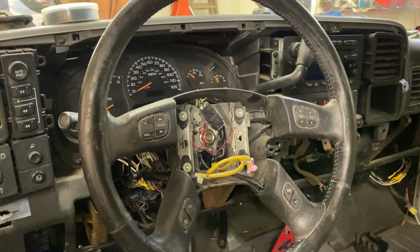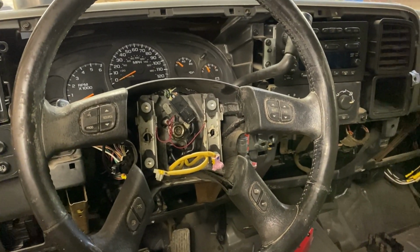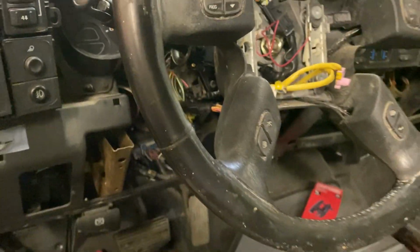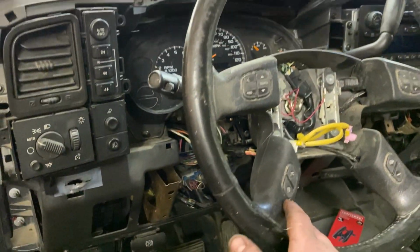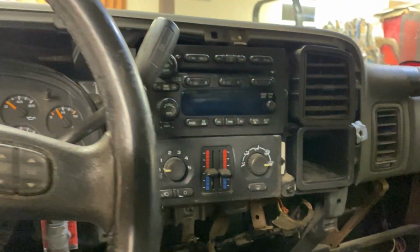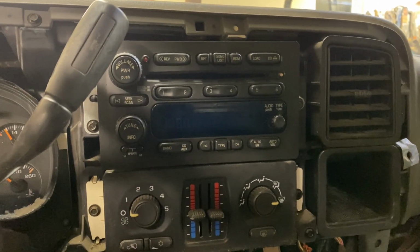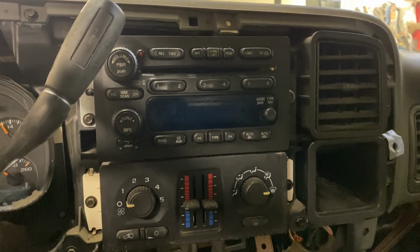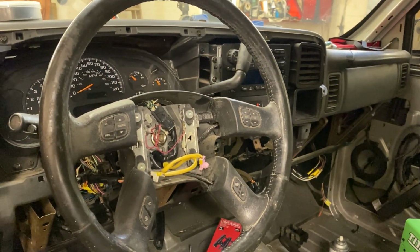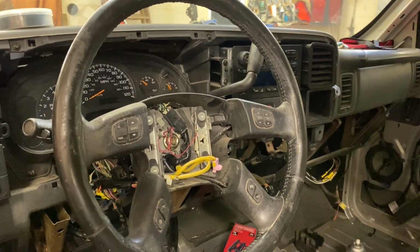Here are the 2 greatest things I found in the junkyard. I found a steering wheel with the buttons and also the wiring harness to match. That way you actually have these buttons that control the driver information center and the radio. And we did find a radio, the only truck that had one. It has a 6-disc CD option, and the problem is the radio thinks it's stolen and it's locked. So I have to figure out how to get that unlocked.